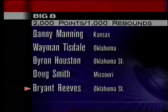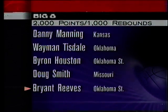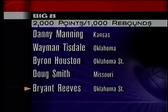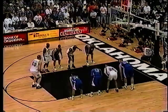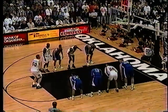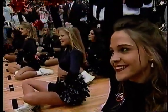You know, you wonder when you have to work as hard. It looks like Bryant will not get any rest tonight. He's going to have to handle two and three people. It does tend to affect you when you go to the free throw line because it takes so much out of you when you're doing all that work underneath. Bryant will try it again. Reeves' second shot is up. Got it. Reeves with 7 now, and the Cowboys are back up by 1 at 15-14.